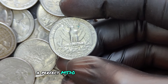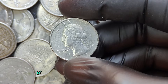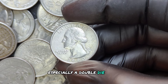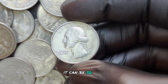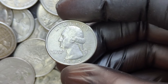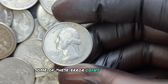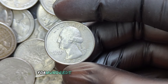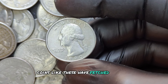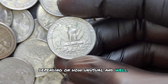A perfect MS70 coin is extremely rare and can attract top dollar at auctions. If a 1990 D quarter has a unique error, especially a double-die error that's in near-perfect condition, it can be so rare that collectors are willing to pay astronomical amounts for it. Some of these error coins have already sold at auction for hundreds of thousands of dollars, and in rare instances, close to or over a million dollars.